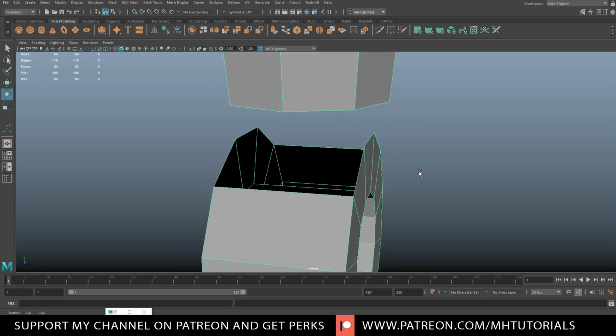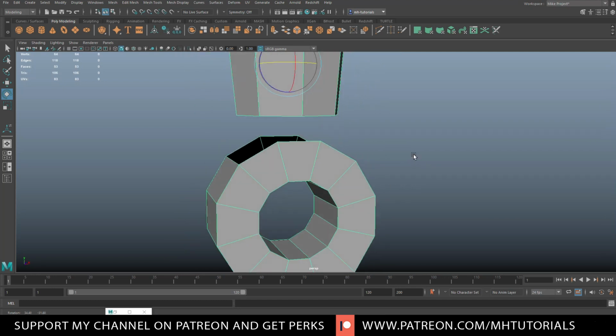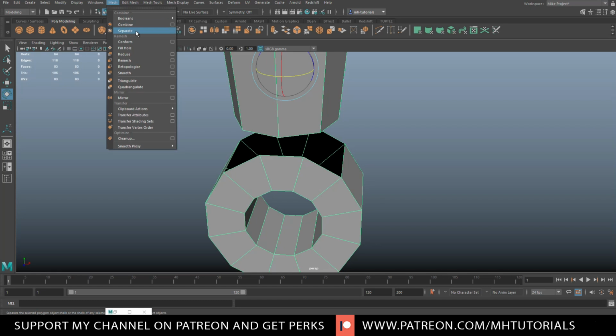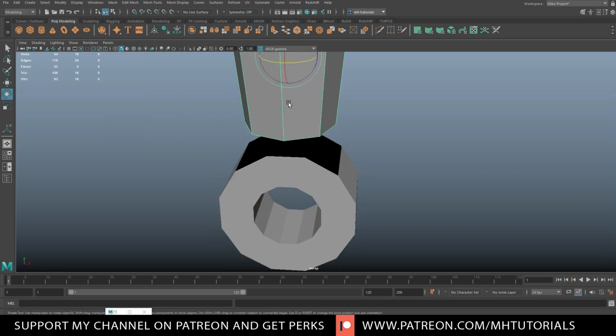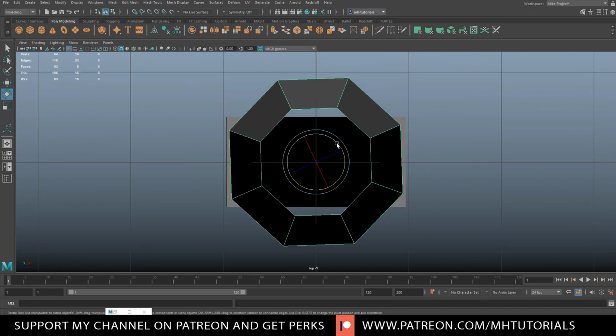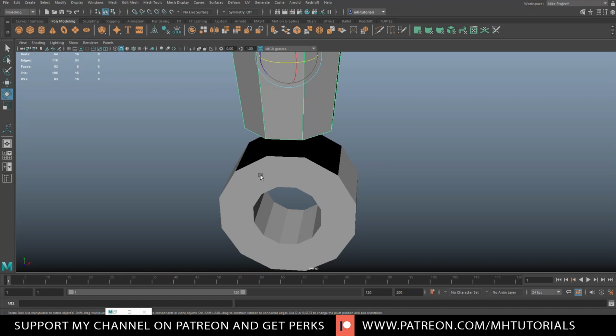Okay, and let's see if we need to rotate this guy. We probably might need to. I'm pretty sure of it actually. So I should have done that before, so let's go to mesh and separate. Take this guy, we're going to rotate it, and that would make a lot more sense. Let me just make sure that's properly aligned here. All right. Okay, now we can connect that up.